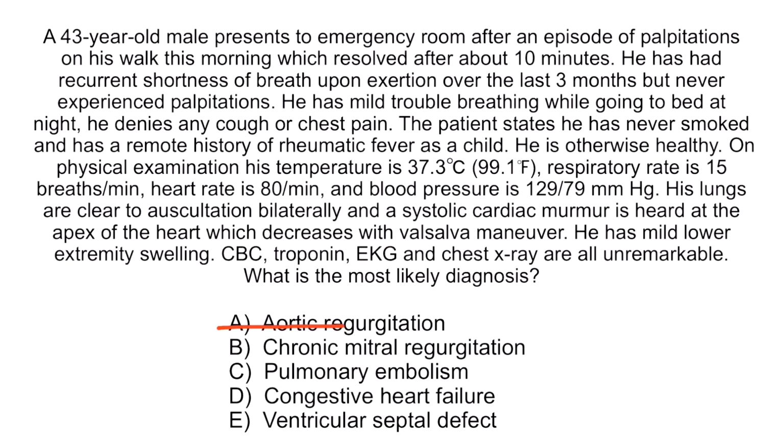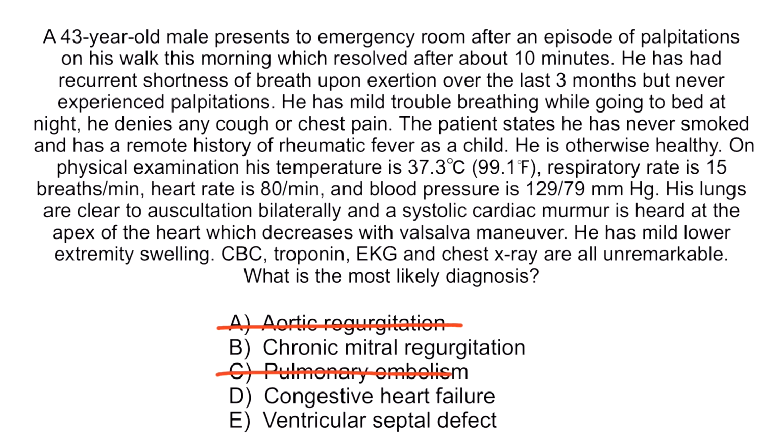Aortic regurgitation, option A, may present with similar clinical symptoms. However, we can use history of rheumatic disease, which more likely is due to the effective mitral valve, as a hint in the right direction. Also, the physical exam is more in alignment with mitral valve regurgitation. A systolic murmur at the apex of the heart which decreases with Valsalva maneuver is not expected in the case of aortic regurgitation. A description of classic aortic regurgitation murmur may mention a decrescendo diastolic murmur heard loudest at the right sternal border.